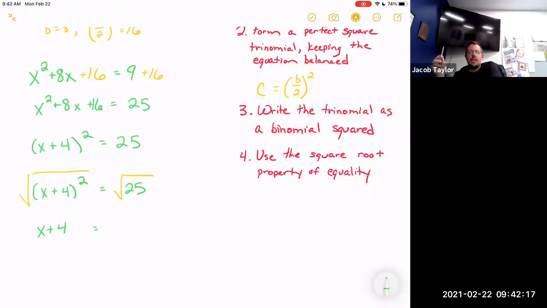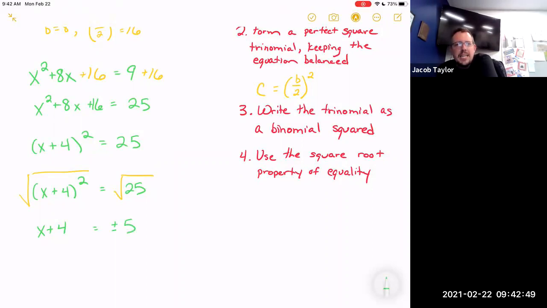Let me give you a hint. 5 is one of the answers. There we go. Brock got the other one. The square root of 25 could be 5 or negative 5. Square root means what number multiplied by itself gives me 25. 5 times 5 does give me 25, but negative 5 times negative 5 also gives me positive 25. So the answer here is positive or negative 5.